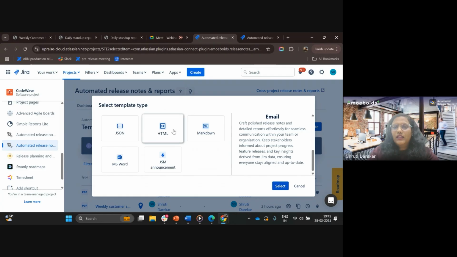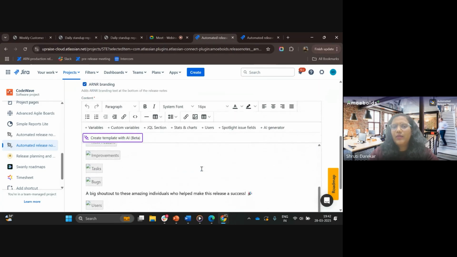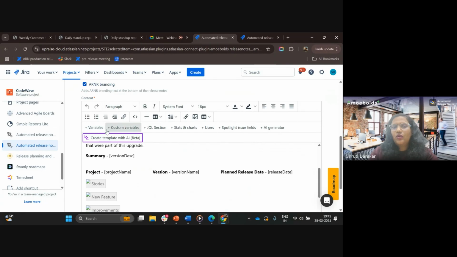So you can directly select any of the templates that you want, click on select, and a template builder will open where you get the base template. And you can use all the macros or the toolbar that we have. The toolbar is mostly similar to how you get it in Word or in Google Slides. So it's very intuitive. And these are the special tools that we have introduced. We call them macros. So you can use all these macros to build your template.